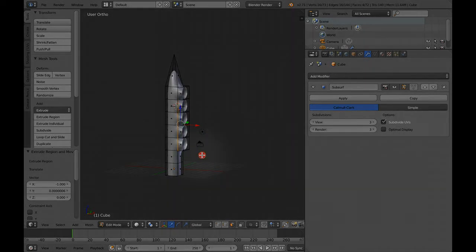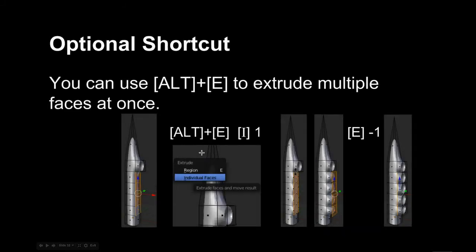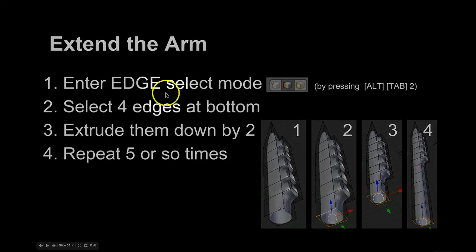Again, zooming out, this is what we have at this point. The tip of a squid tentacle with 4 suckers. We're going to extend the arm down. So right now the tentacle isn't very long. I'm going to select the 4 edges around the bottom of the tentacle, and then when I extrude with those edges selected, it will add new segments to the bottom of the tentacle while keeping that face open. Let me show you what that looks like.